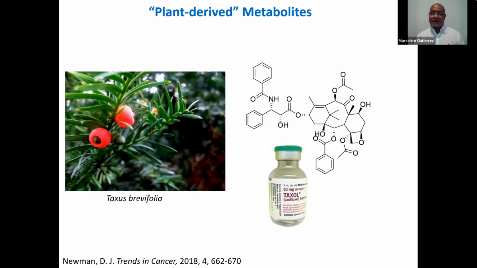Here there is an example. Taxol is a famous compound used to treat different kinds of cancer, and it was first isolated from the tree Taxus brevifolia. And now we know that Taxol is actually produced by fungi of different kinds, isolated from different kinds of trees. So there is a real trend to find that drugs on the market are of microbial origin instead of coming from the larger organisms.